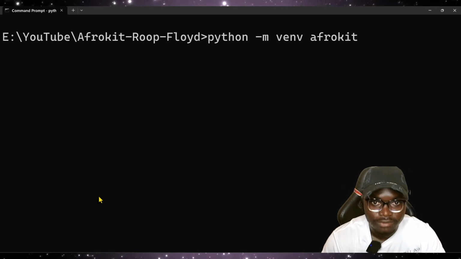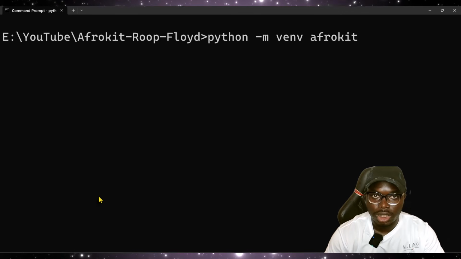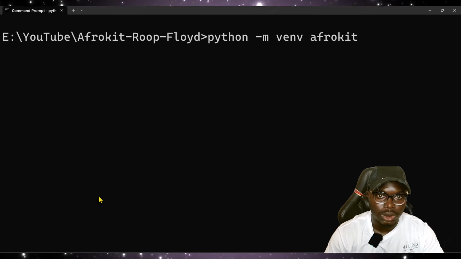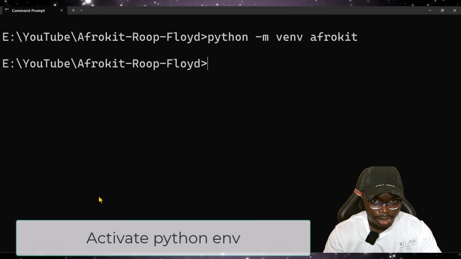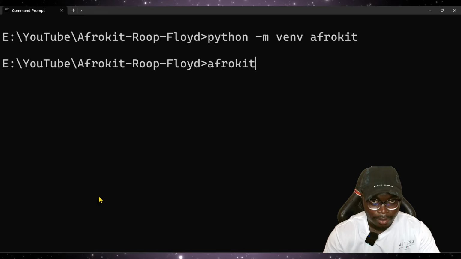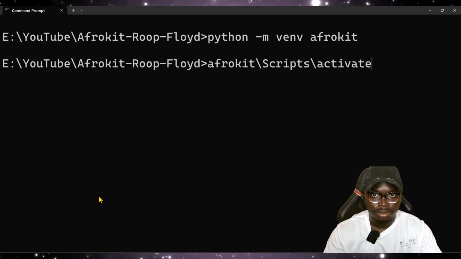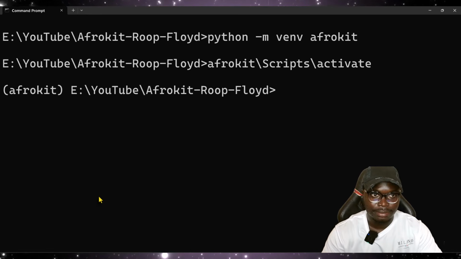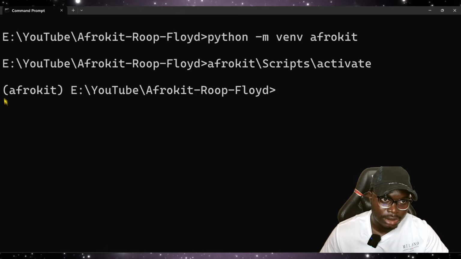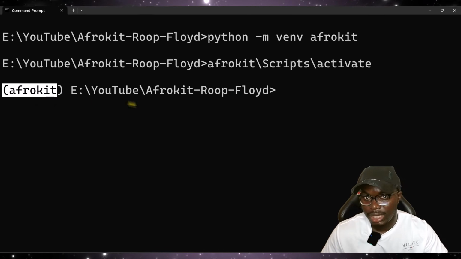You wait a few seconds for the Python environment to create. It'll take just a few seconds and it gets going. Ta-da! Now let's activate the virtual environment by running just the way you see it on your screen and hit enter. You will see these brackets like this. This is telling you that the virtual environment has been activated.